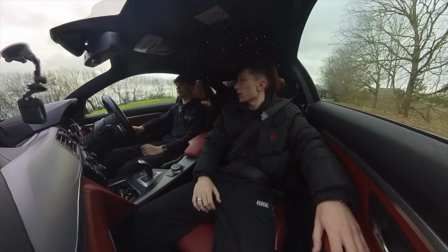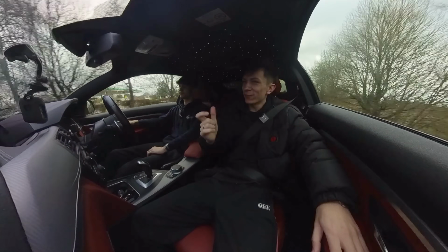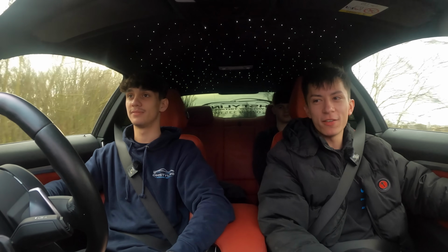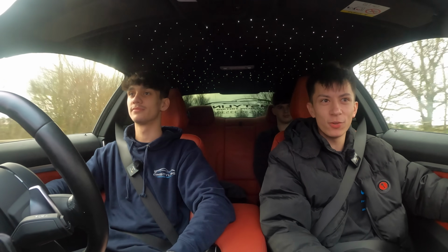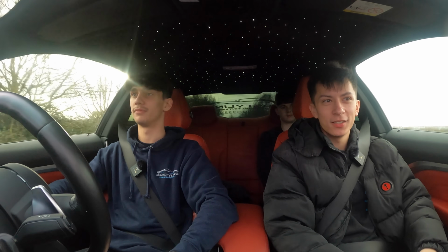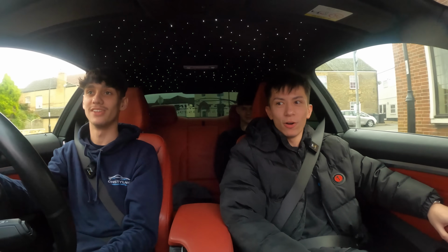These cars step out. Does it step out on Sport Plus or do you have DSC off? Steps out on Sport Plus. Just Sport Plus, yeah. It's mental. I think it does save you last second, but it does slip out. I can do no full donuts with Sport Plus. You have to be a different driver to drive something like this or a C63. People think they can just hop in, but nah. The amount of times I've twitched at a roundabout, those brakes work.